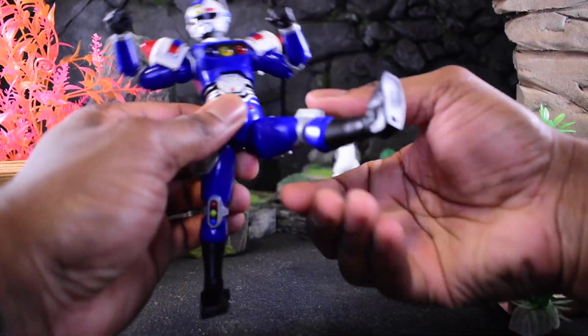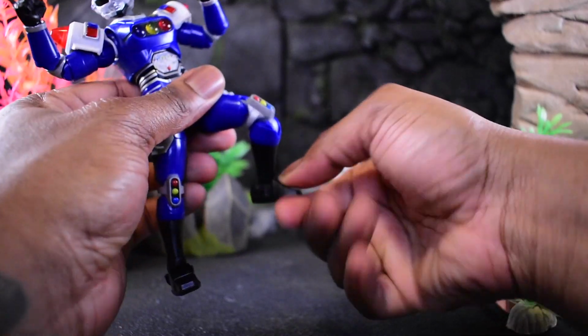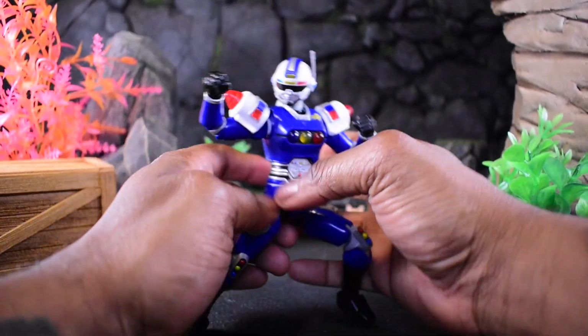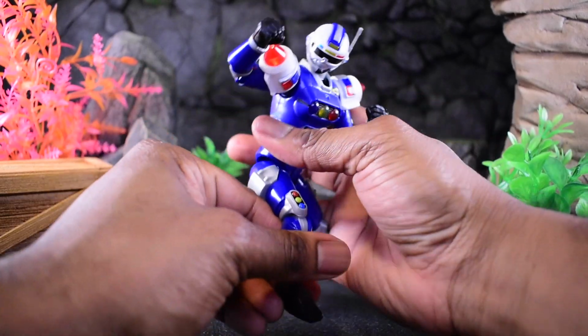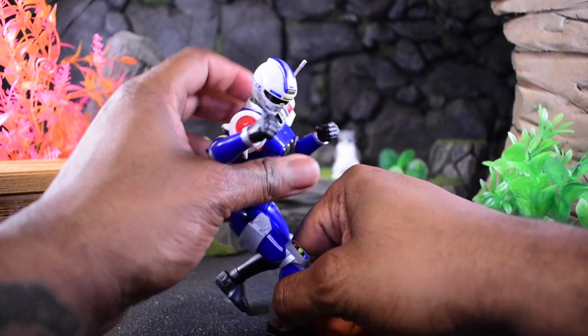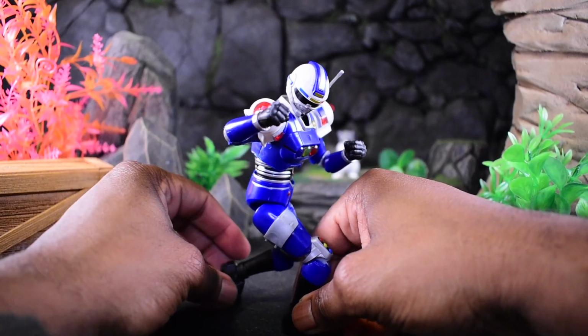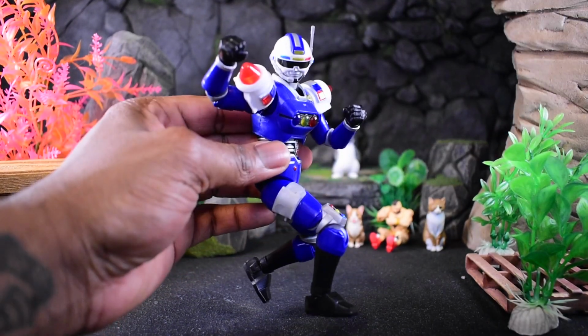So when you get up here, you have to be careful. We have these really, really tight joints. We have a beautiful ankle pivot that allows for movement. And I'm coughing, I'm sorry. I apologize. But yeah, if you want Signal Man to get in crazy poses, he can get a lot of cool poses that you would probably see on a Televicoon pose from back then.